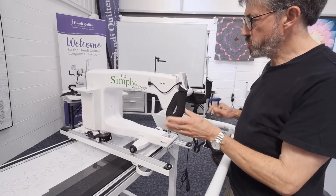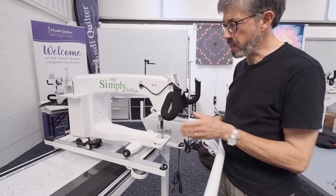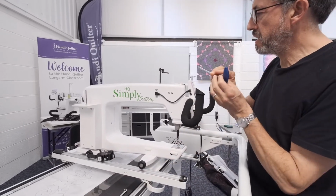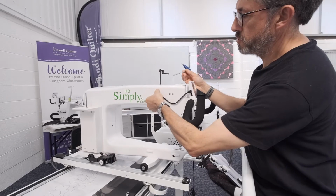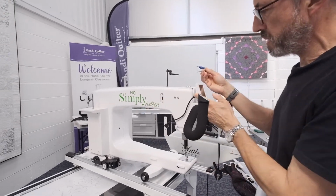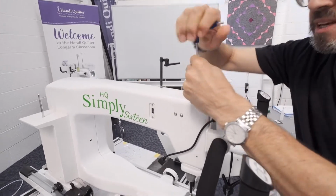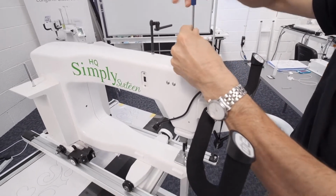Okay, now I'm at the front of the machine and we need to remove the front handlebars. So again, we need the 4mm hex key here. First thing to do is to remove the cable that's attached to the front handlebars, and then there are 3 hex bolts holding this in place. These are quite tight.